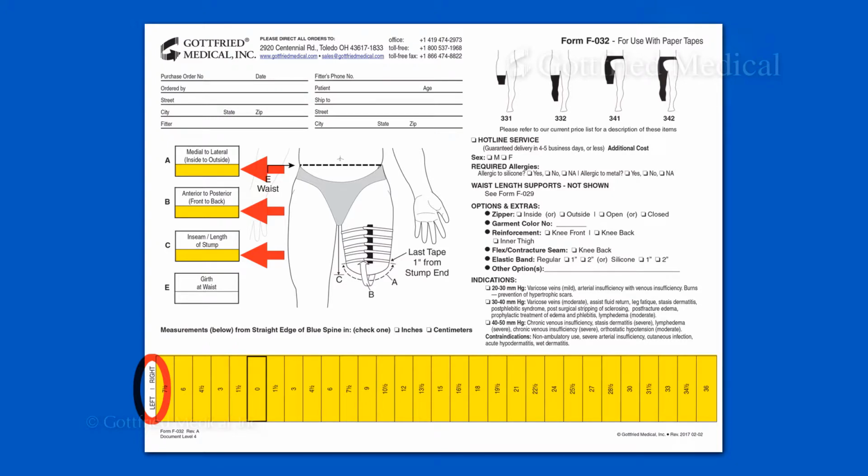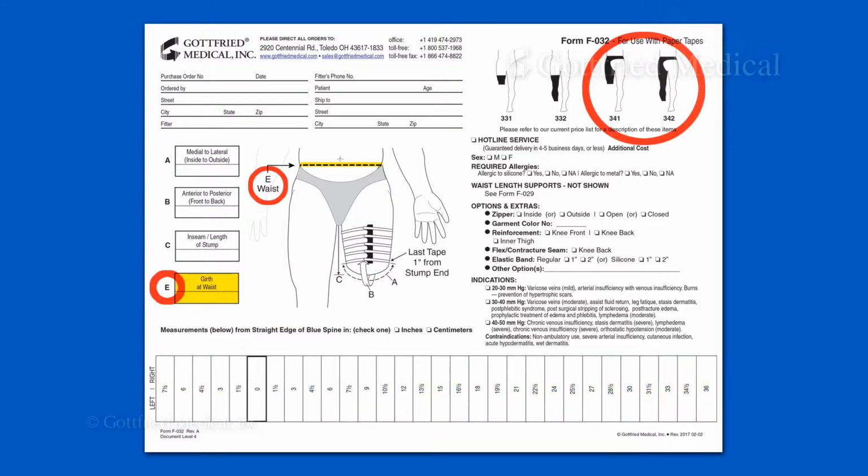Record the measurements in the appropriate boxes on the form, and be sure to indicate how the support is to be held in place. If selecting a chap style or garter, you will need to include a waist measurement.